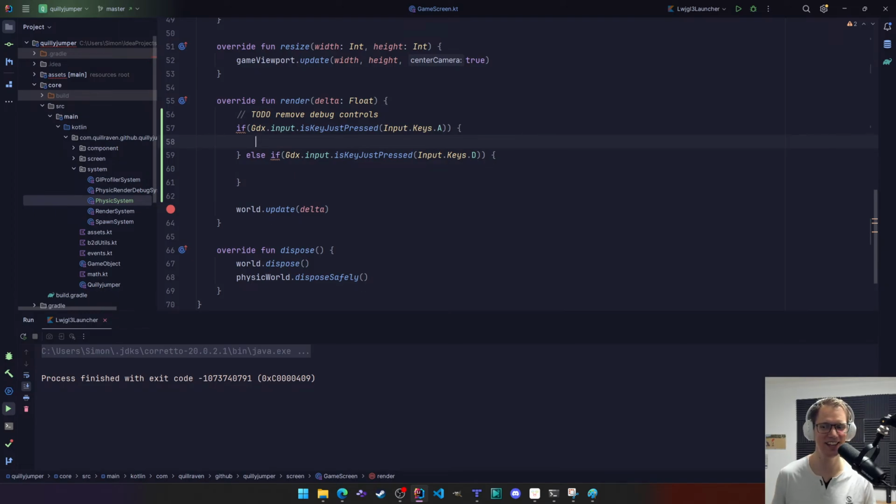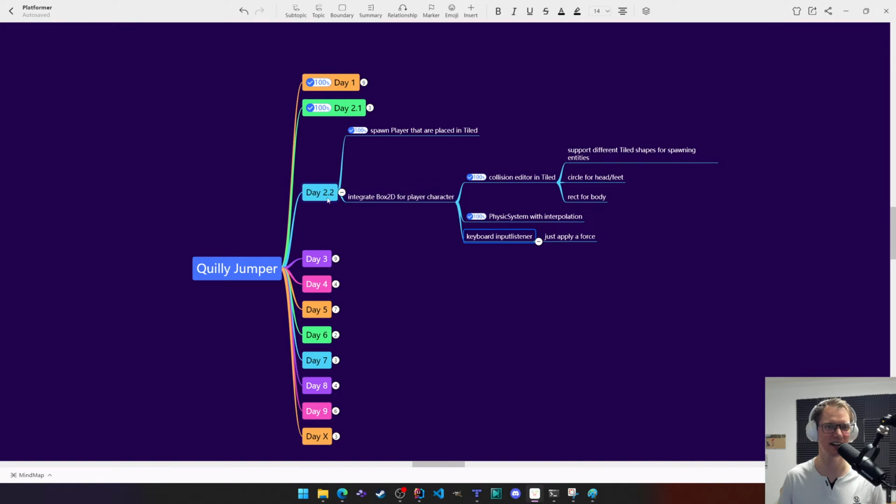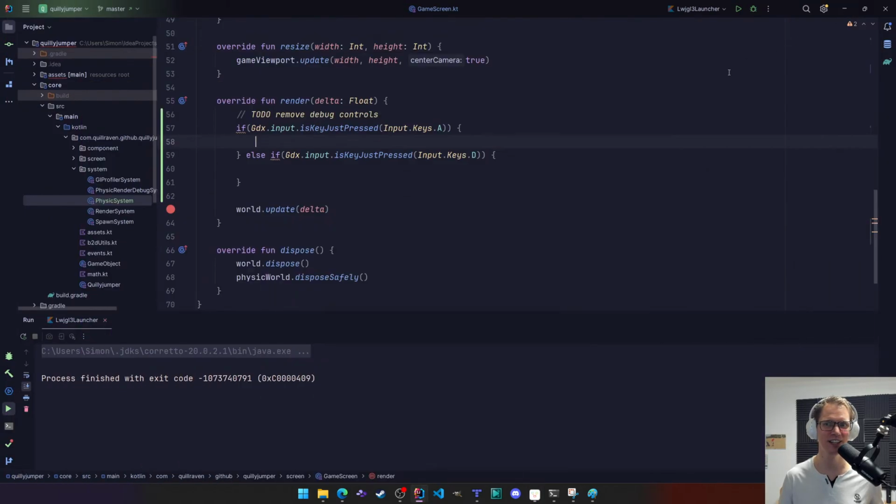Days are increasing every day. Yeah, that's true. But as I mentioned at the beginning, since it's not a full day that we are working on this stuff, it's normally just 2 or 3 hours, which is sometimes not enough time for me to finish everything. Sometimes we might be faster and sometimes we are simply slower, but it's a hobby project. It should be fun. I don't need to work overtime or whatever. I just work as long as I feel comfortable.